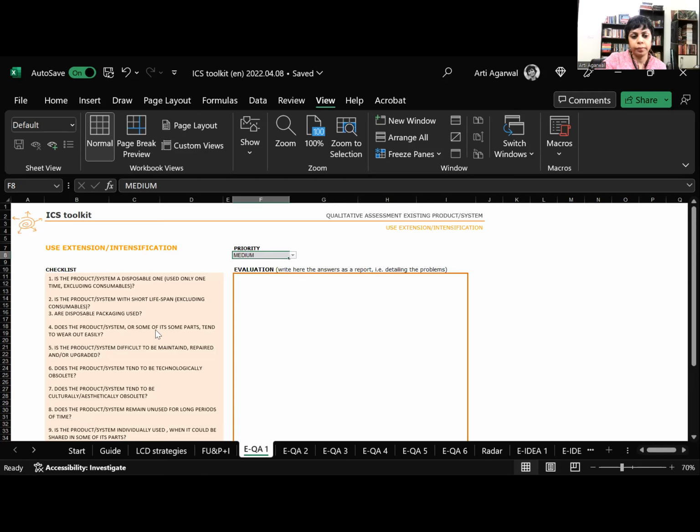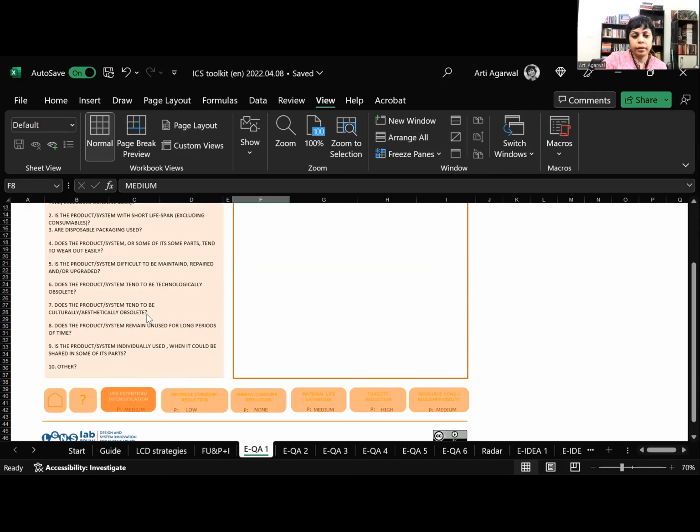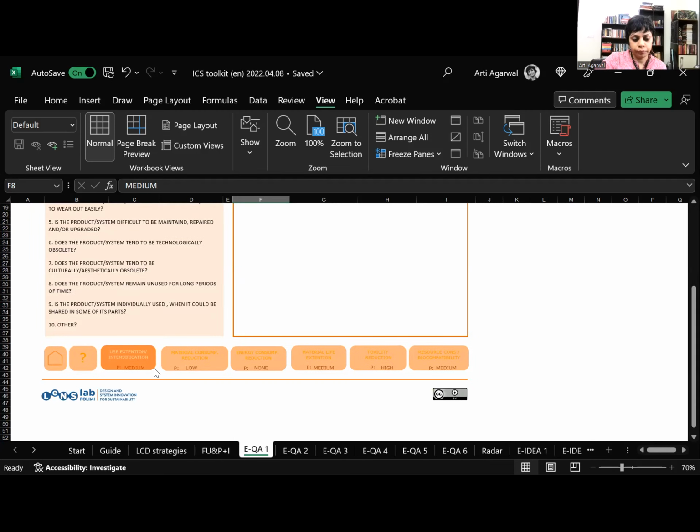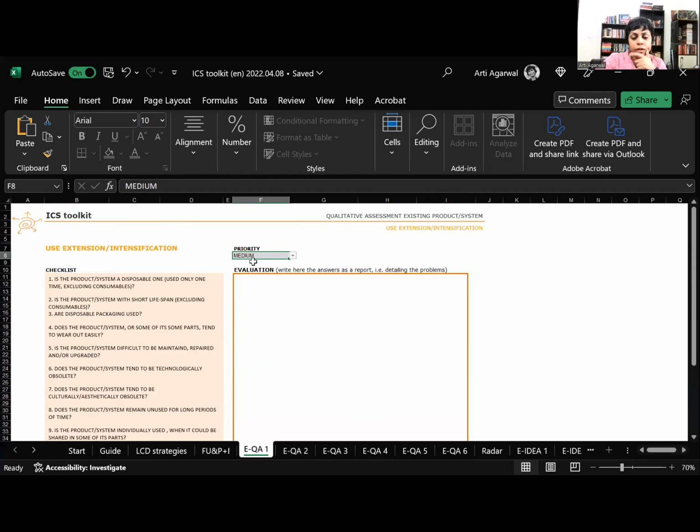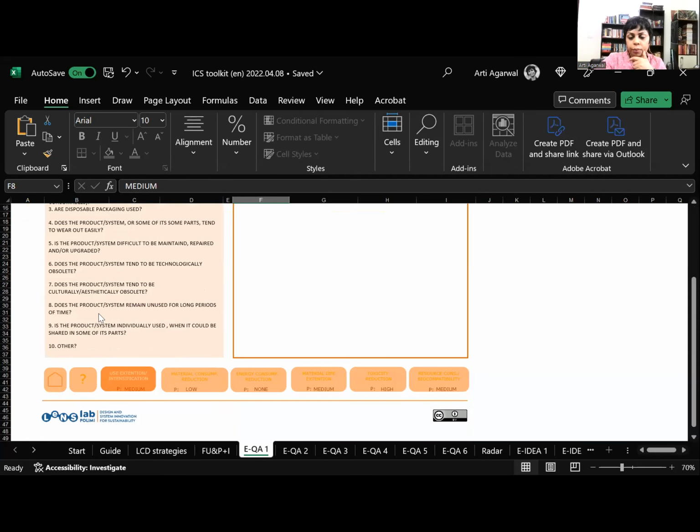So I've assigned medium. Once you assign a priority here, it will change here also. So you can see this contrast is bad. It's a bit difficult to read this, but there's nothing you can do. I don't think you can change the color of the fonts here. Anyway, make sure that this has changed here, because sometimes you may think you have changed it here, but it has not. It's gone back to the old one or something.